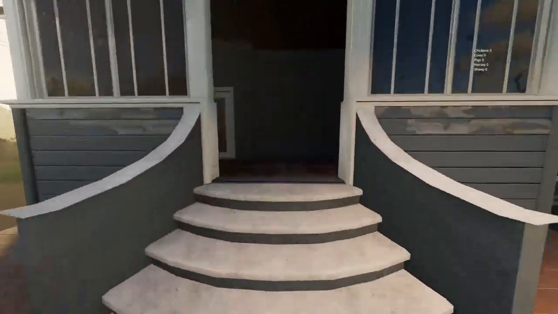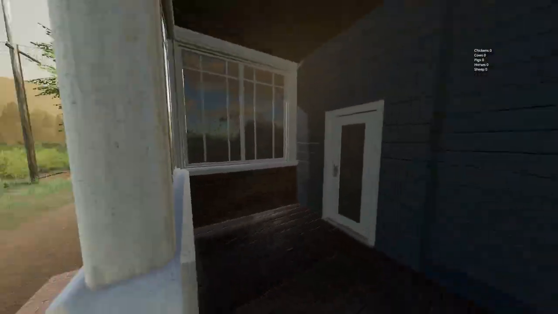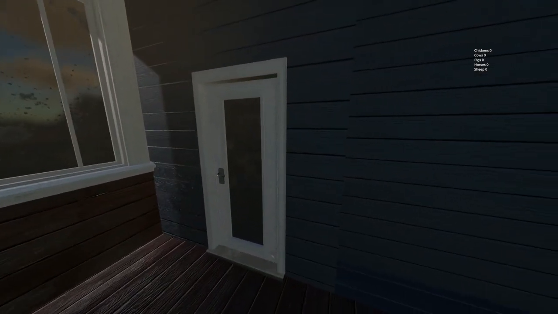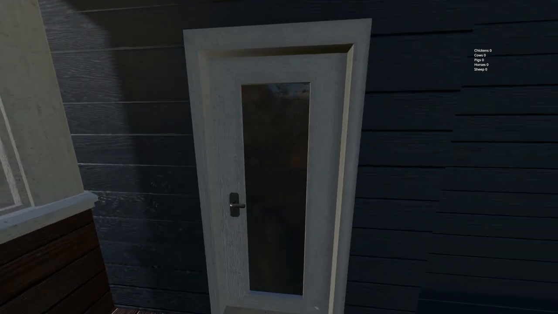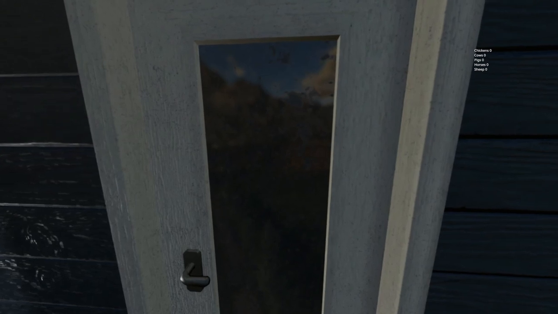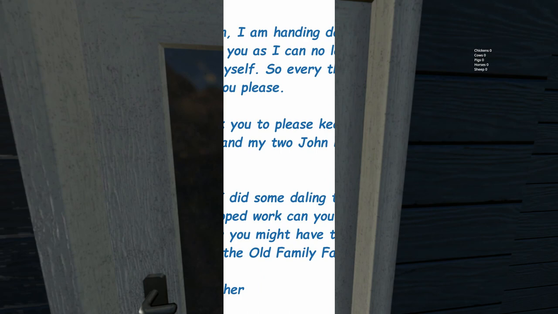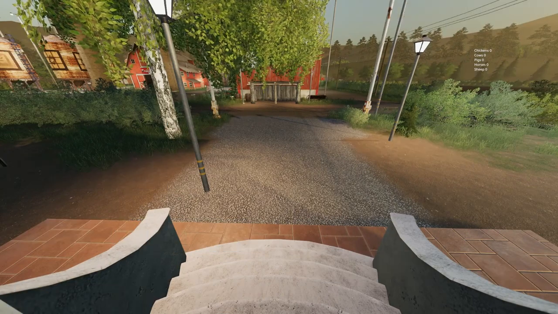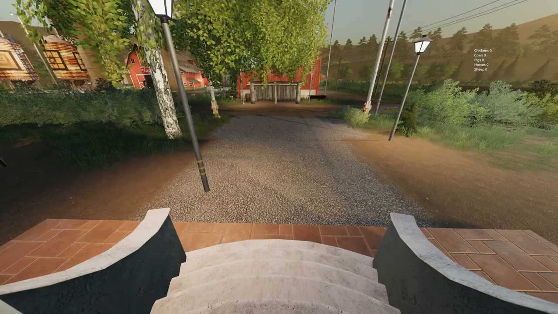Now, I do believe this is where I'll be staying, Grandpa's house. Now, let's go inside and read a letter he sent to me. Okay, well, here's a look at the letter that Granddad sent me.